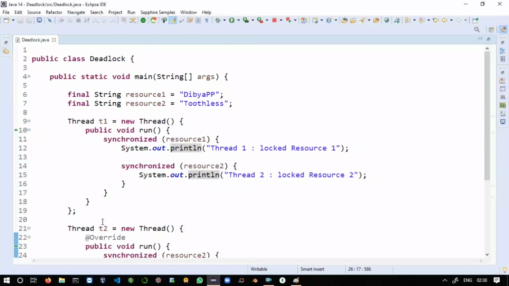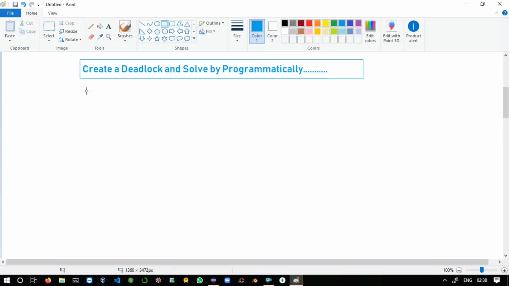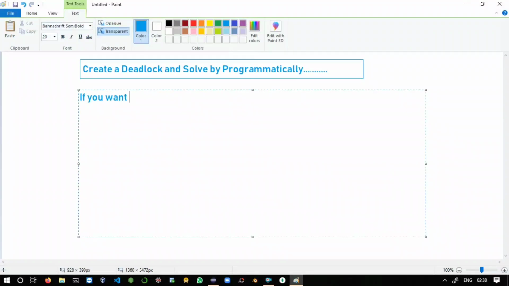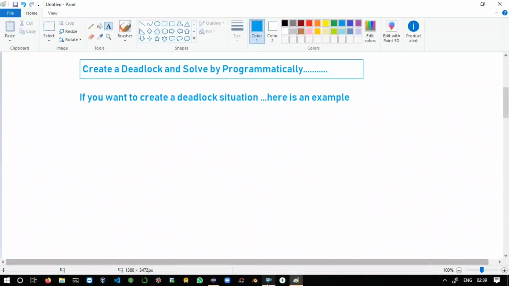Before learning how to solve this deadlock situation, I would like to paste those programs here for your preference. So if you want to create a deadlock situation, here is an example.